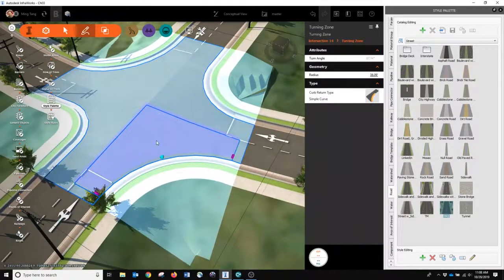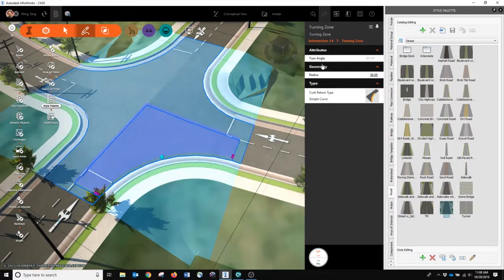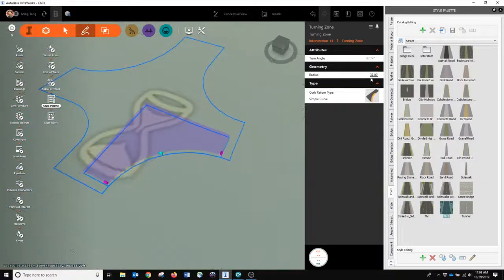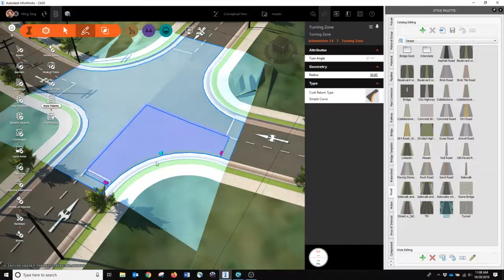If you actually click it, you should see this name. This is called turning zone. It has its own parameters you can control. For example, the radius. The radius is displayed as this kind of arrowhead. If I drag it and change the radius, you should see this value update. So that's the controller for the radius.